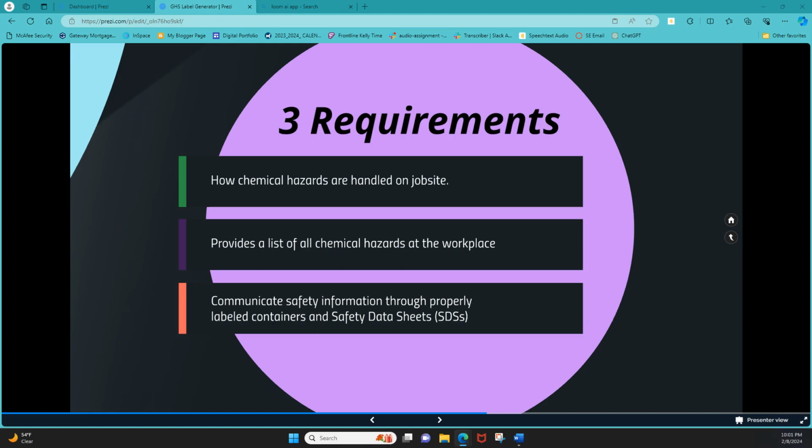So not only are the safety data sheets mandatory, but so are labeled containers. And OSHA will actually come in and cite a business if they do not have labels on containers. And the rule to that is that if you have a chemical that was transferred to a different container and you're not going to use that by the end of the day, or it's going to be put down where other people may use it, then that's where it has to have a label. If it's not emptied by the end of the day, it has to have a label. It cannot go past one job period.